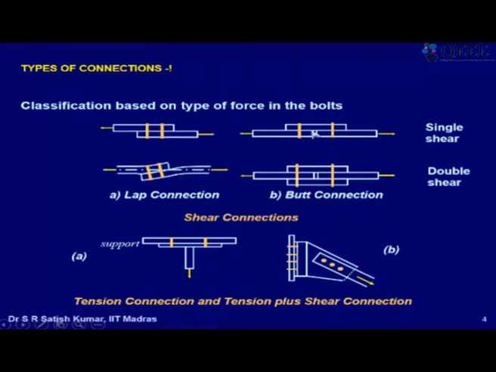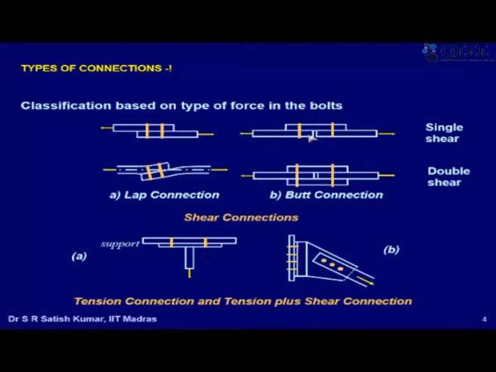So these are actually two lap connections in series. Here also there will be slight bending. It will bend downwards so that the center line of the upper plate coincides with the center line of the two lower plates. So that is what happens. This is something which can also happen. To avoid this, the only way we can do is we put what is called a double cover plate butt connection. Here the loaded plate and the support plate are said to be butting against each other, that is, they are touching each other.